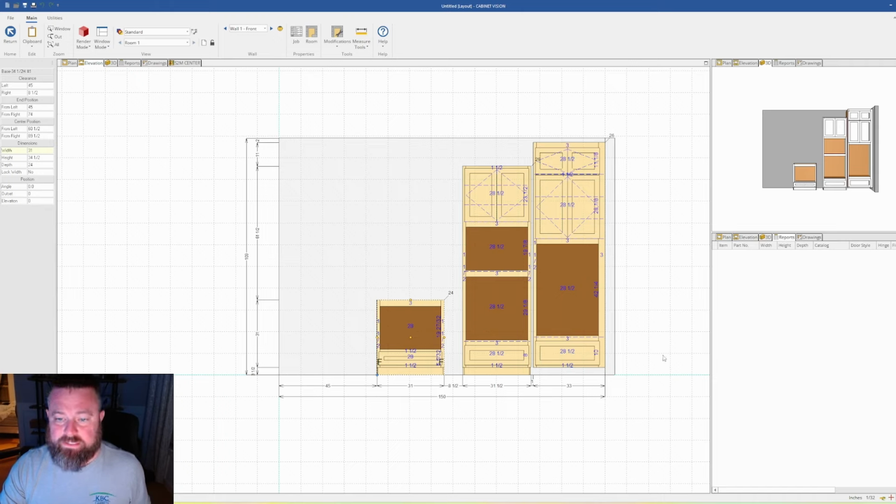So that's basically it. I'm trying to keep these shorter, so that way, you know, attention spans. It's tough when you get hit with a lot of information. So hopefully these two examples were helpful. I feel like these are going to be common scenarios for the vast majority of cabinet makers out there. So hopefully this is helpful.